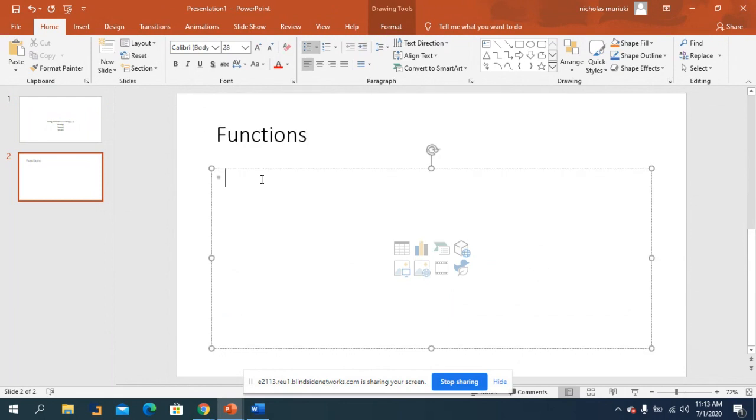Remembering that in functions, we are supposed to look at inbuilt and user defined functions. That is what you did. Then we said we can use arrays, and I think you can remember what we said about passing by reference and passing by value.